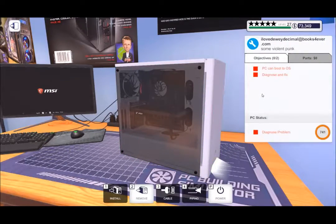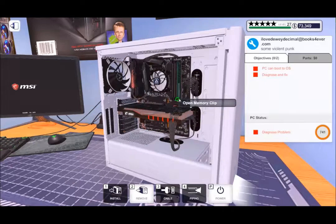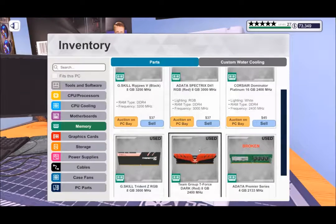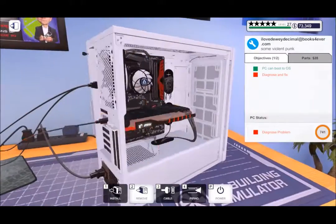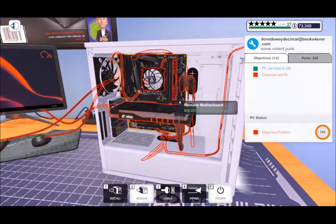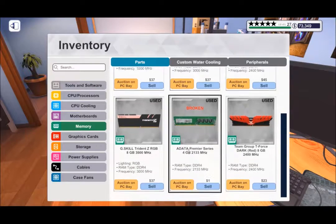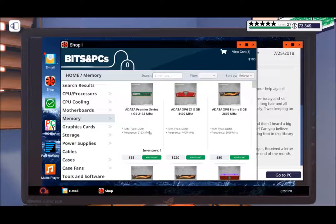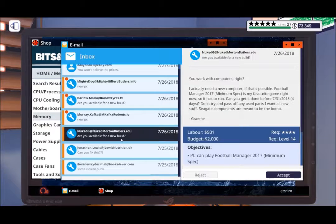What's wrong with you? No RAM. We'll shove a stick of RAM in there if we have one and see if there's anything else. Still a problem, so it's probably riddled with porn. Probably the emo kid was looking at porn, and then just out of nowhere, how dare you not have real breasts? And then he just tips the whole thing over. So we need a DDR4 4 gig stick. Boom, that's done.